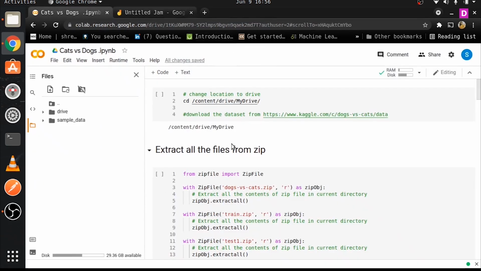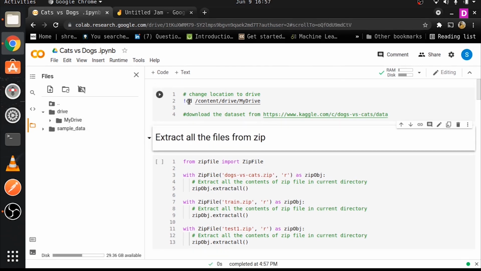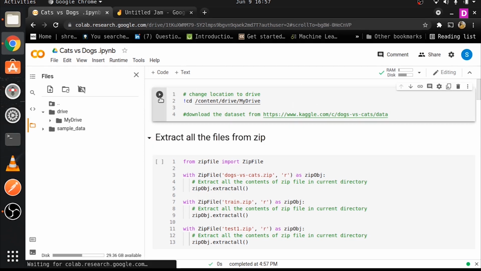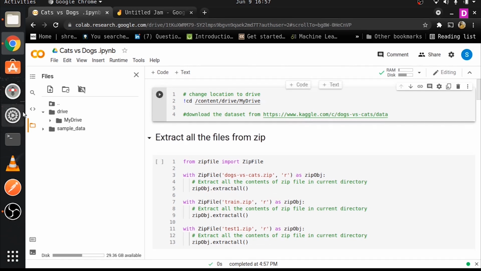Anyway, I have written everything that has to be done. The very first thing we will do is move into my drive, and in my drive we will be saving and doing everything else. So we will be changing the directory to my drive here. You have the command cd my drive, and there you go. You are now in the drive.